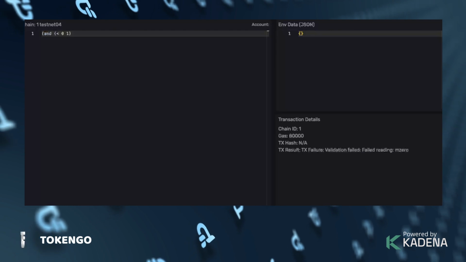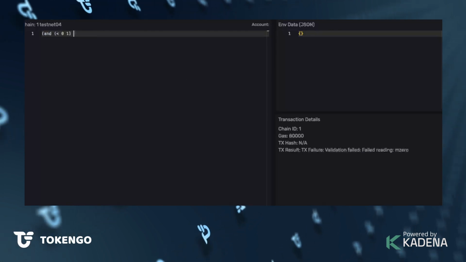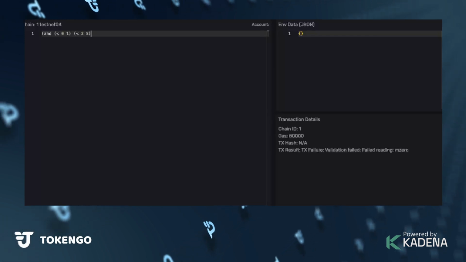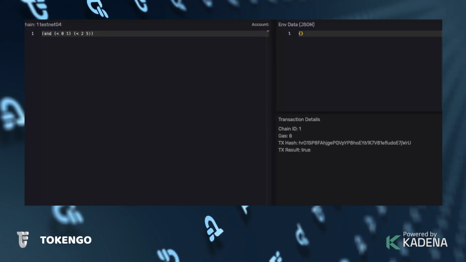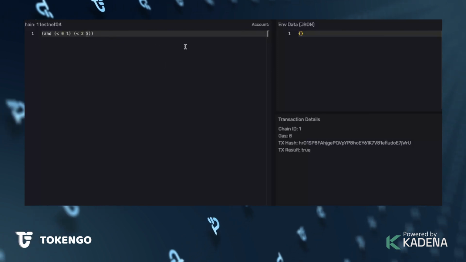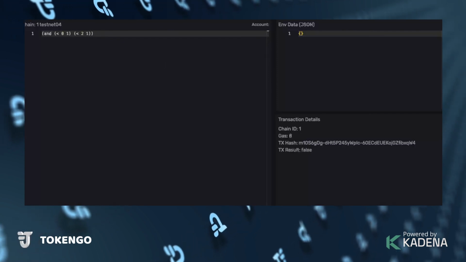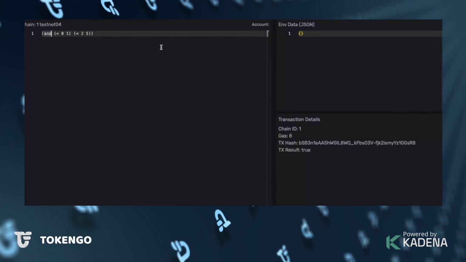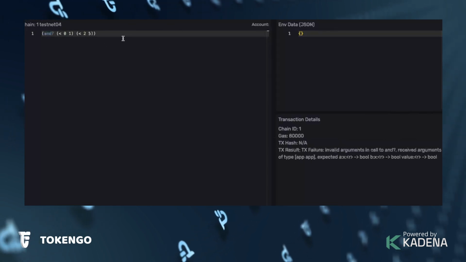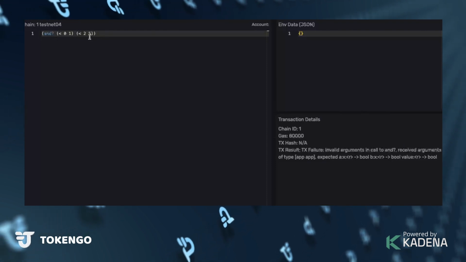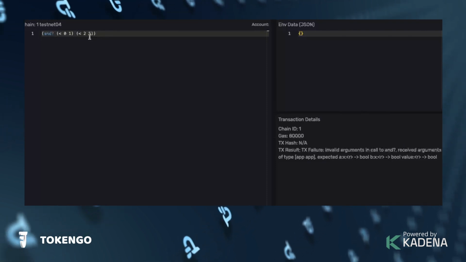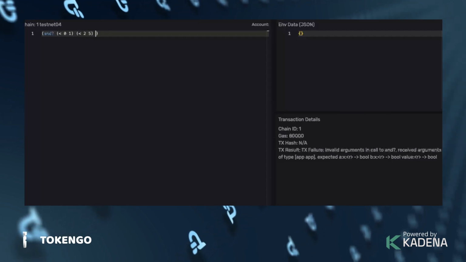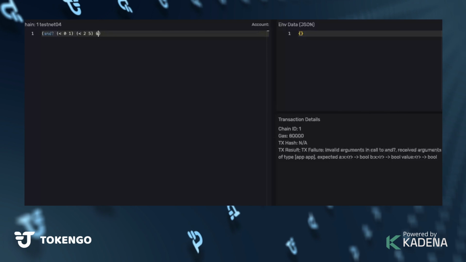So let's do and. 0 is less than 1, and 2 is less than 5. It's true. What happens if we do that? It's now false. And so now let's look at a little bit of a different operation. So let's do and like this. So this will just apply a logical and to the results, and let's do is less than 6.